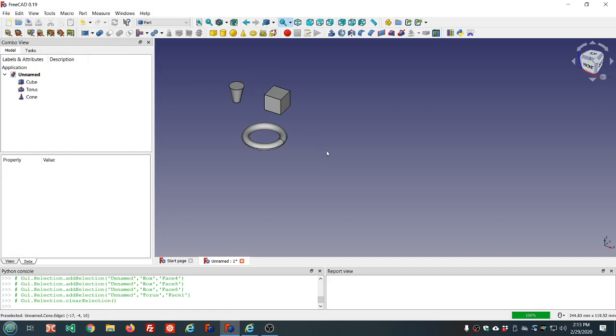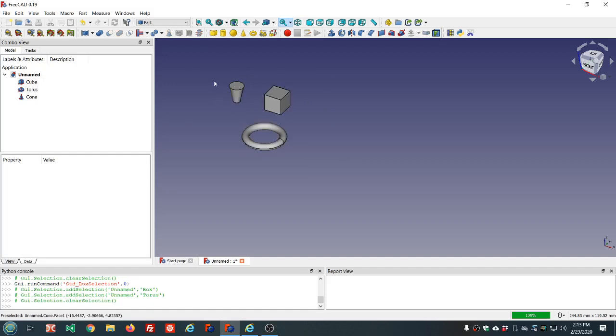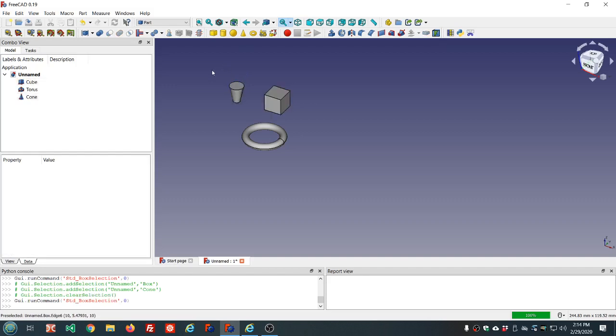You can use a keyboard shortcut, Shift key plus B at the same time. And you can go from upper left corner to lower right, or lower right to upper left. And it works a little bit differently depending on which method you use. So if we go from the upper left to the lower right, we'll select objects only that are mostly selected.